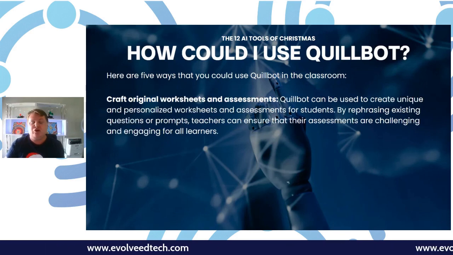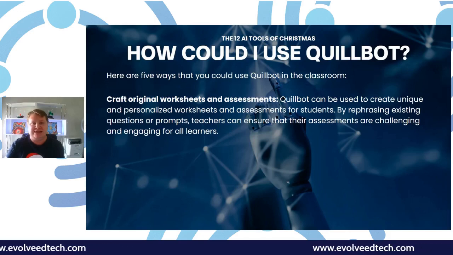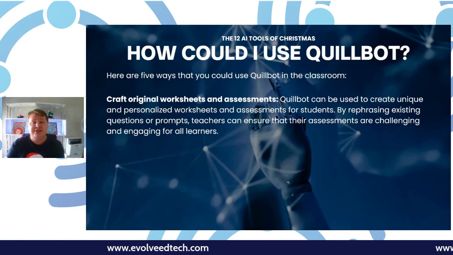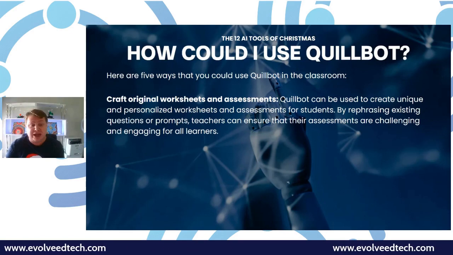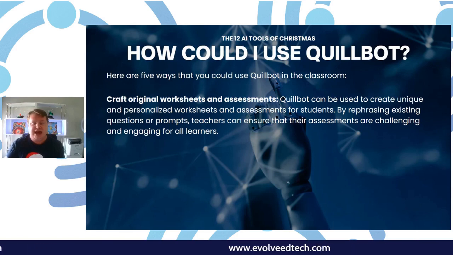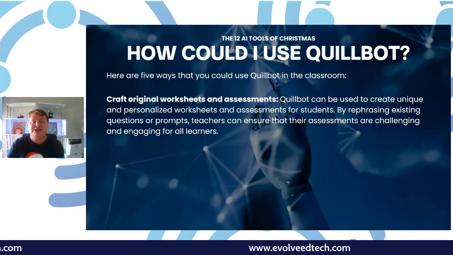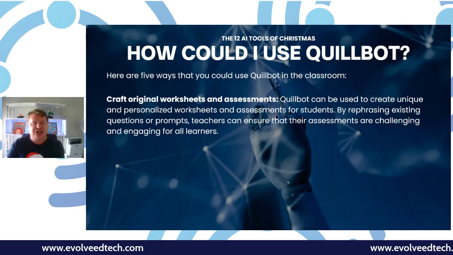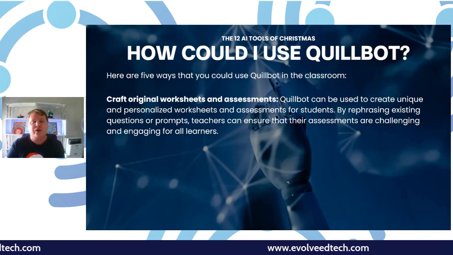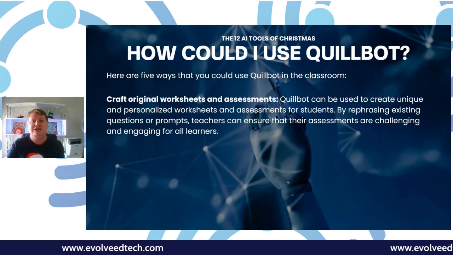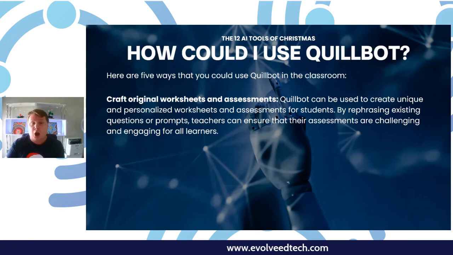Number 2, crafting original worksheets and assessments. What a great thing to do. With Quillbot, you can use this to create unique and personalized worksheets and assessments. How cool is that? Being able to create personalized worksheets and assessments. By rephrasing existing questions or prompts, you can ensure that your assessments are challenging and engaging and relevant and accessible for all of your learners. And you can do this by accessing the AI powered tool and capabilities of Quillbot.